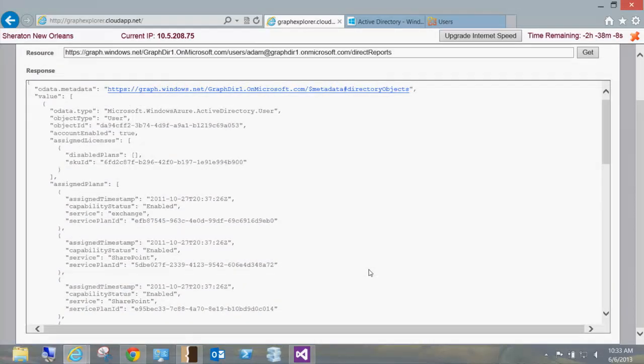So I should caveat a couple things. I noticed I didn't put the API version on here. Normally you would if you were actually writing code or trying to do this in some other method. And the reason is we just try to simplify things and obscure it away. Underneath the covers, we are actually setting the API version. The other thing you noticed is that I never showed anything about how I authenticated or was authorized to even make these calls. Again, done underneath the covers to just make this tool simple. It's an introductory tool to get you going, to see what the queries look like and get the feel for them. So that was the purpose.